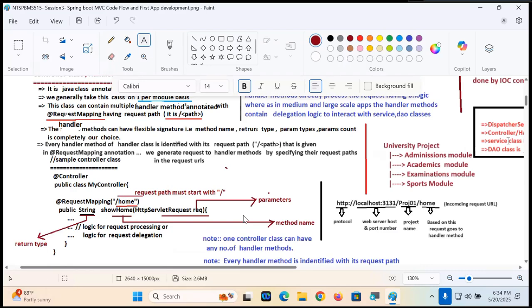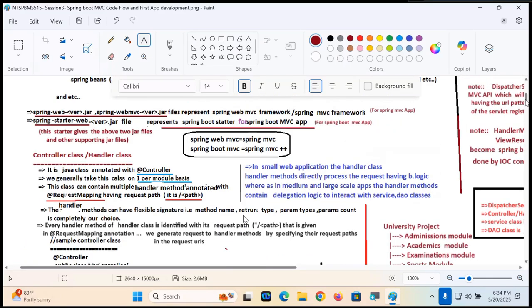Now try to understand the controller or handler class. It is a Java class annotated with @Controller. We generally take this class on a one per module basis. This class can contain multiple handler methods annotated with @RequestMapping having a request path. The request path generally starts with a slash path. The handler method can have a flexible signature.